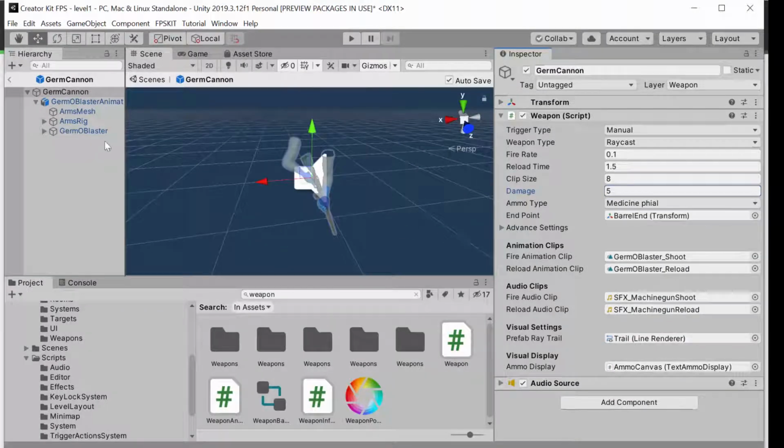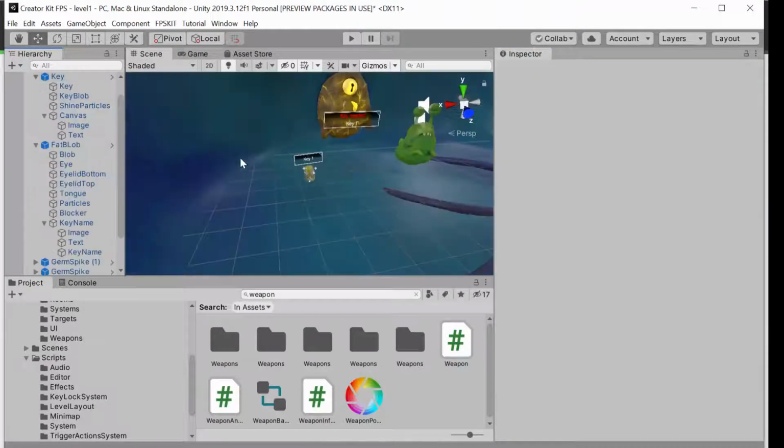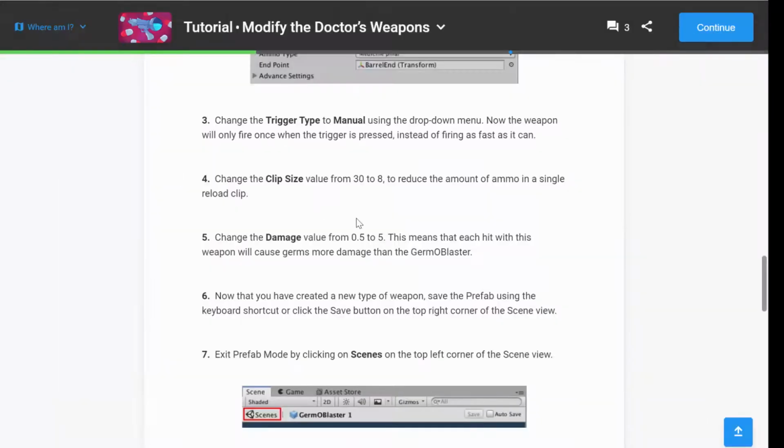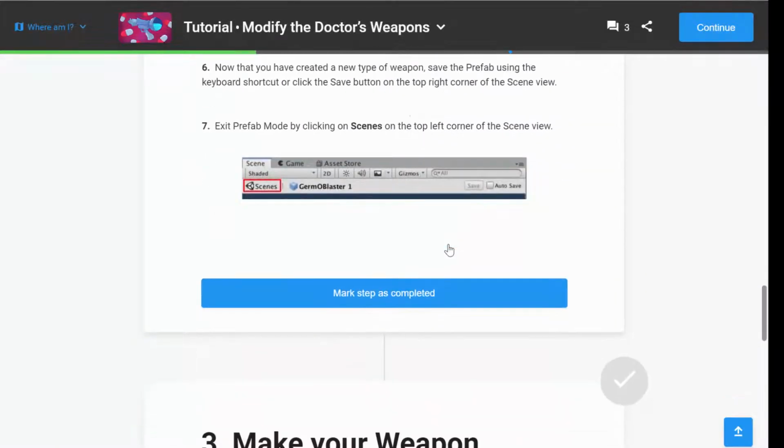Well, let's see what happens. If I get out of here and I go to the weapons prefabs and I go to germ cannon, yep, it's still manual, damage of 5, clip size of 8.